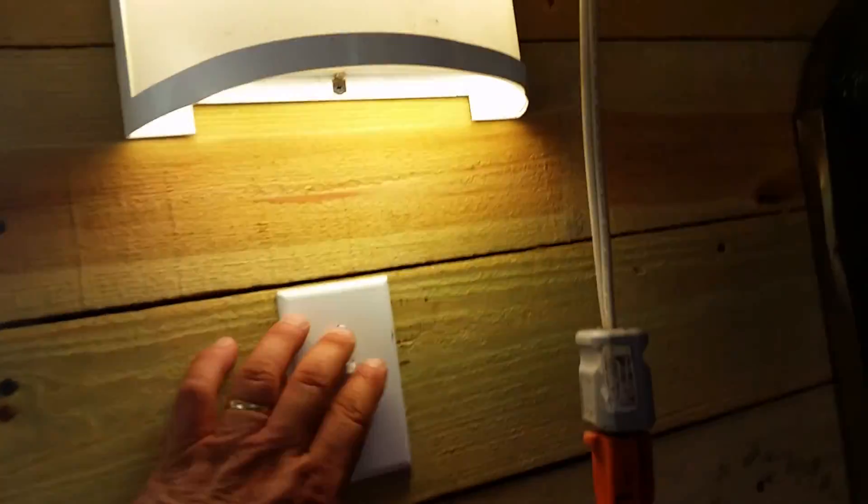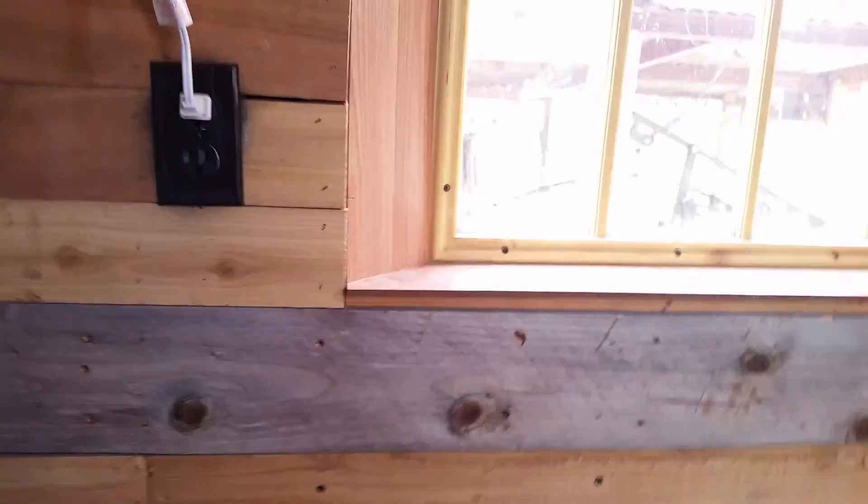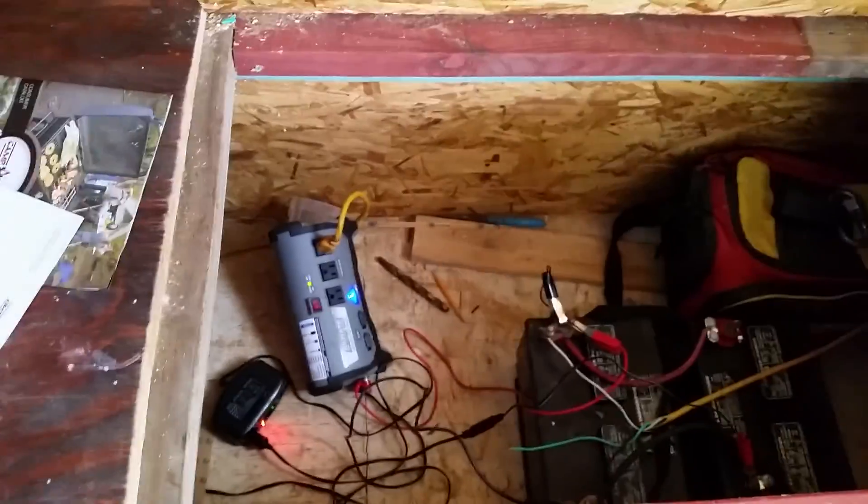Still got a ways to go. Let's go back downstairs and go outside — I'll show you the outside. I still got a lot of work. I'm an old man but I'm getting it done. I gotta turn them on during the day because the sun's really shining and powering up my inverter, but it starts getting hot because it's only 400 watts. I need to put at least a 2,000 to 3,000 watt inverter, and maybe two more batteries so we can handle it and not get a power surge.